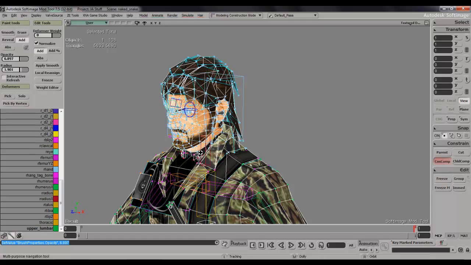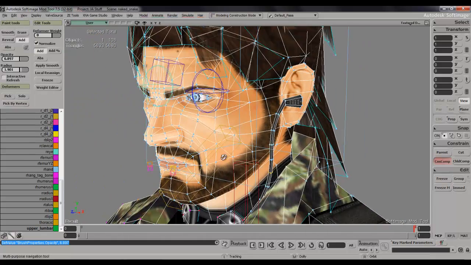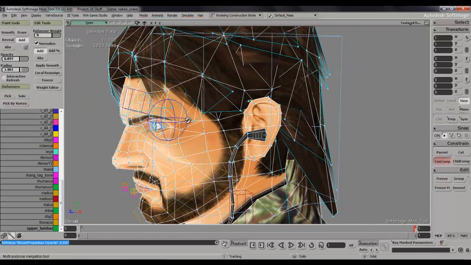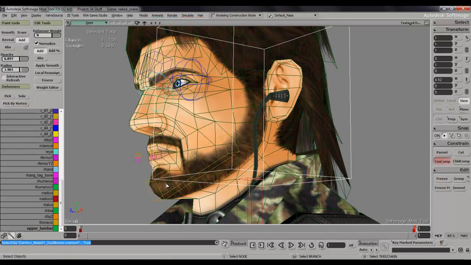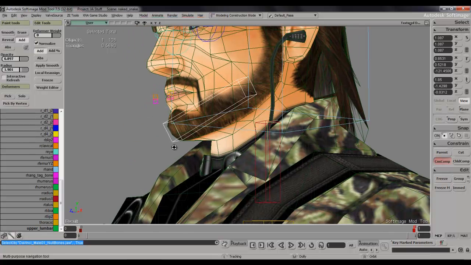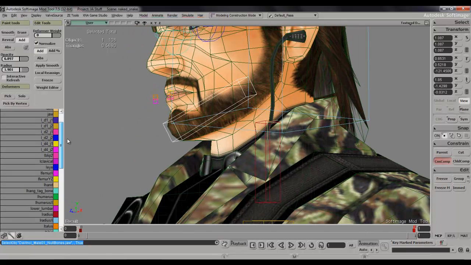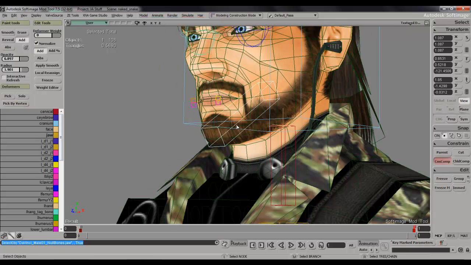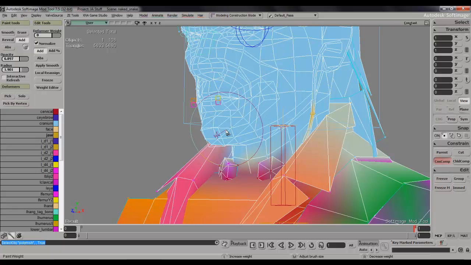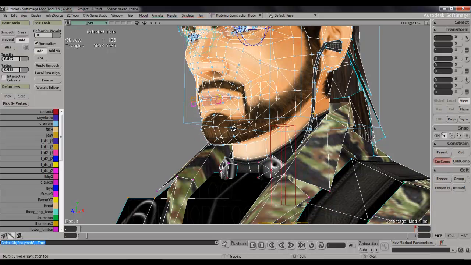Then you also got up here, you can see I didn't line my eyes up too perfectly, but I'm going to go ahead and weigh this jaw, because I want to have some facial animations. The eyes aren't that huge of a deal, but if you're playing, you can really notice when the character doesn't talk.